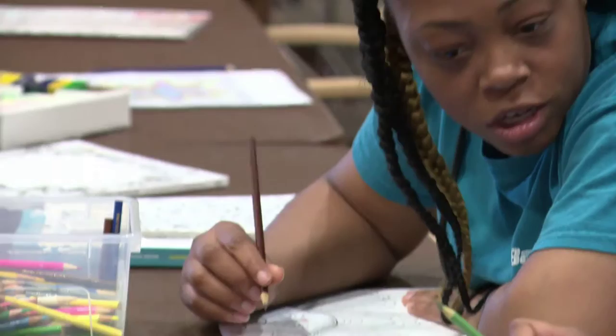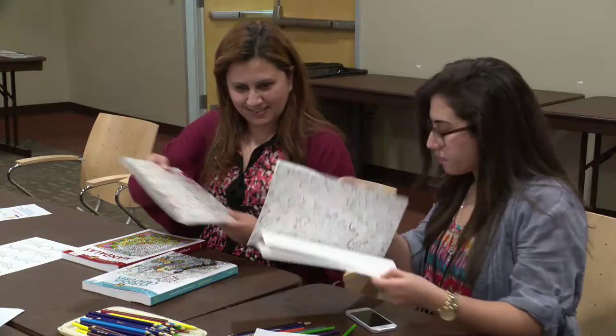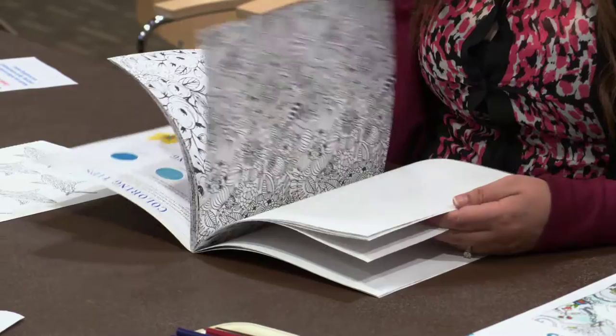When you take a closer look at what they're working on, differences between adult coloring books and those for children become more clear. They tend to be more complicated, a little bit more technical. There's more points, not the same kind of curves, and a little bit more intricate sometimes. As the trend has grown, they also tend to be themed — Harry Potter, Game of Thrones, animal themes, nature themes, or that sort of thing.